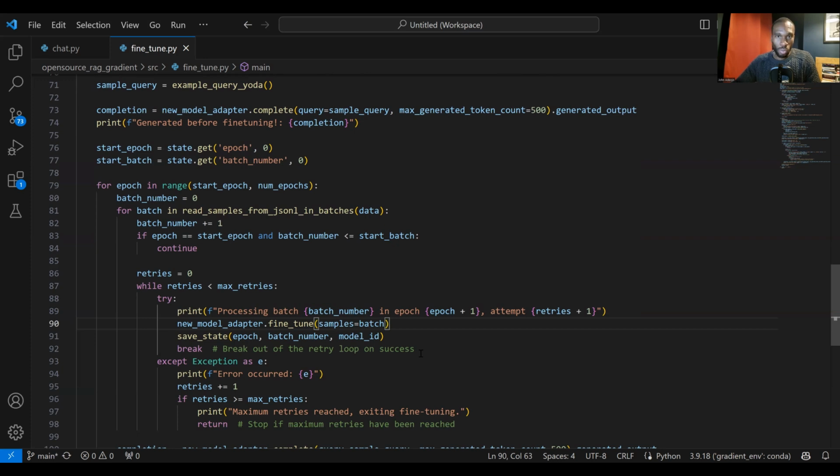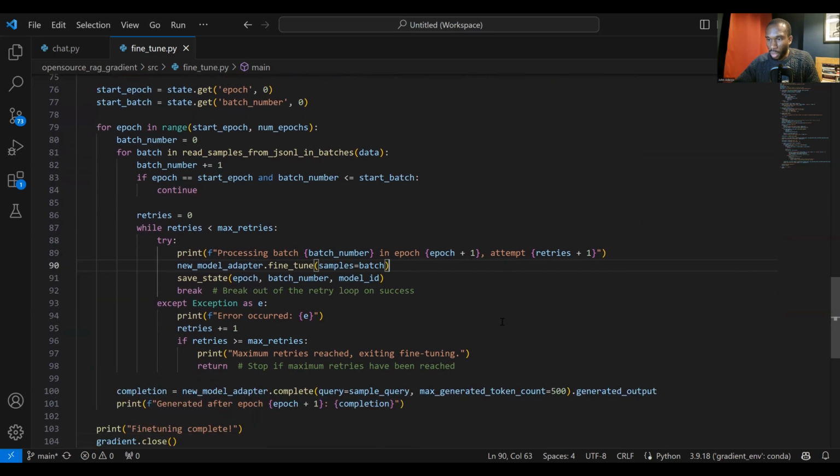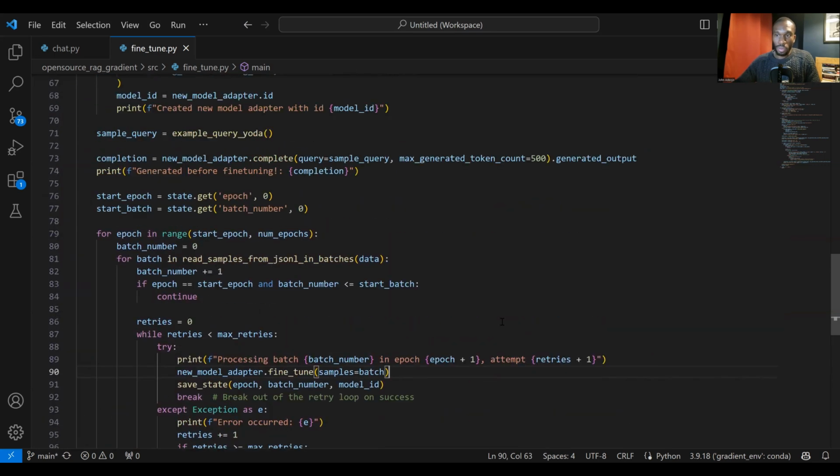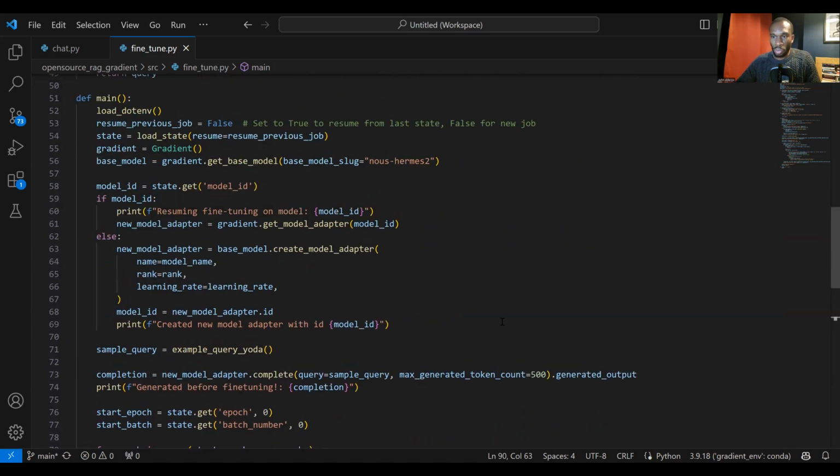They do also have a Python repository on GitHub that you can have a look at, and you can work out how to use the various APIs and the parameters available to you. That is really it in terms of the mechanics of the fine-tuning. You should be able to work out what's happening from the script. And as I said, I'll provide a link to that in the description for this video.